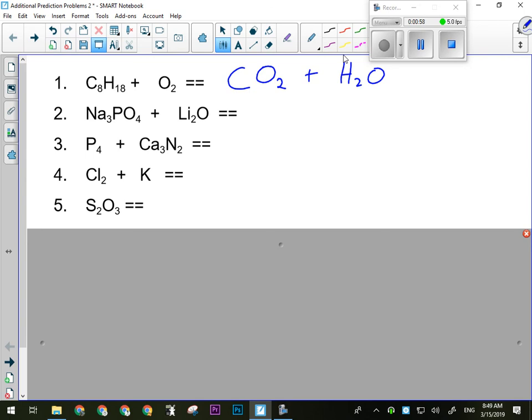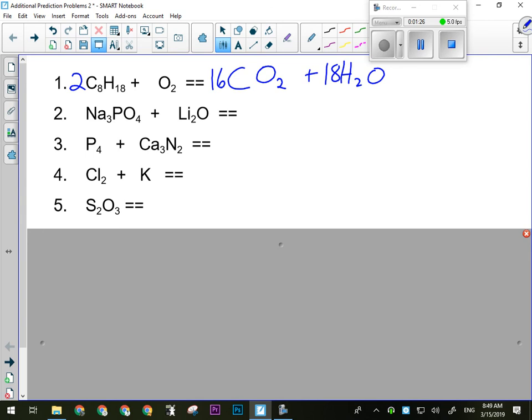Remembering that combustion reactions have special balancing rules, I want to balance alphabetically as rule number one. And if I have an even number of carbons, I want to start with a 2. So I've got to apply both rules here. All right, 2 times 8 is 16. So I'm going to need 16 carbons here to balance my carbons. Next thing alphabetically is hydrogen. All right, 2 times 18 is 36. 18 times 2 is 36. So now my hydrogens are balanced.